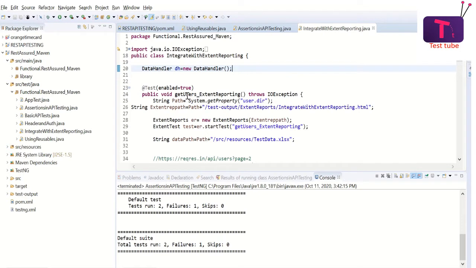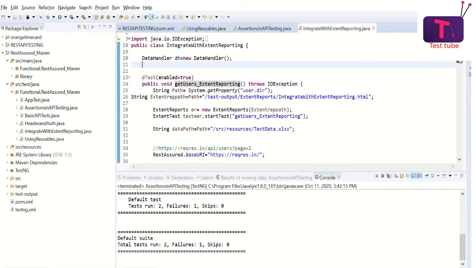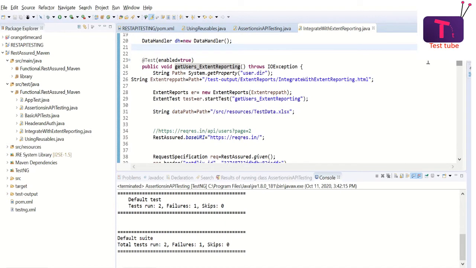So I have taken the same test case, which is get users, the same API, and I'm using the classes related to extent reporting. The main class for using the extent report is ExtentReports. So I have called its constructor and defined an object called ER.